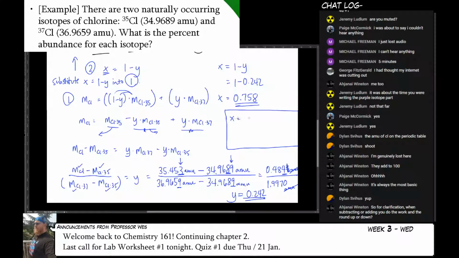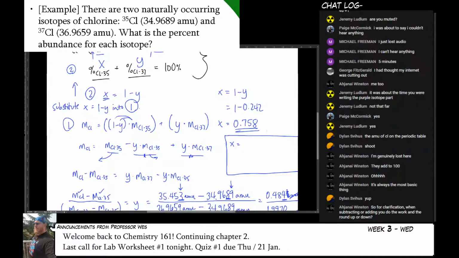So we said that x was, which isotope was x here? x was chlorine-35. And there is 75.8% abundance of that. We said that y was chlorine-37, and there was 24.2% abundance of that. There you go. So that's how you determine the percent abundance for an isotope pair using just the masses that are given and the periodic table. Which, as you can tell, is super obnoxious, right?